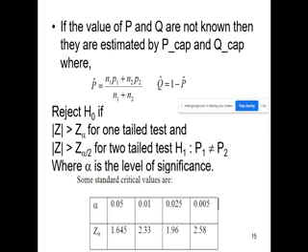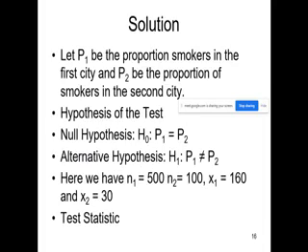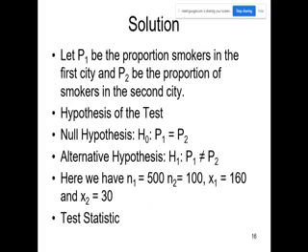So once we do this, then we have this. Let us do this problem now. So go back to the smokers problem. P1 is the proportion of smokers in the first city, and P2 is the proportion of smokers in the second city, not in the sample. You see, capital P means population. Small p, anything in small letters, means sample. For example, capital N1 is the population size of the first population, small n1 is the sample size of the first sample. So that is the way we decide.